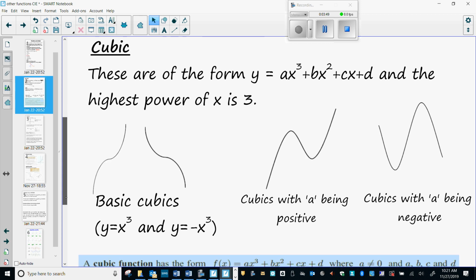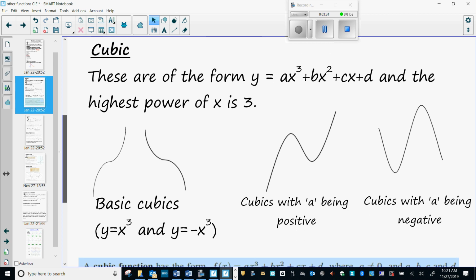Cubics. Now, the tricky thing about cubics is that your basic cubic, so if you were to draw the graph of y equals x cubed, okay, it would just look like this. So it's a graph with a little kink in the middle of it. If you've got y equals negative x cubed, it just goes the other way around. Okay, so your x cubed graph on its own looks like this. However, most of them look like this. So the kink here is more pronounced. So it would either go up, or down, up, down. Okay?